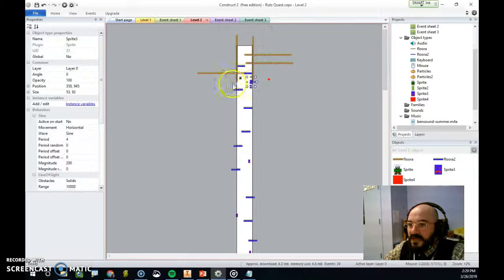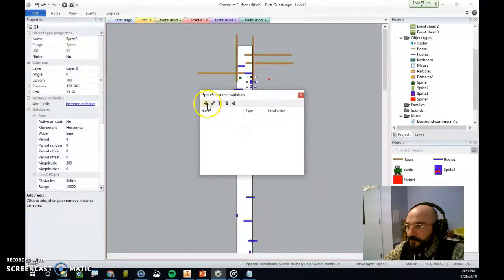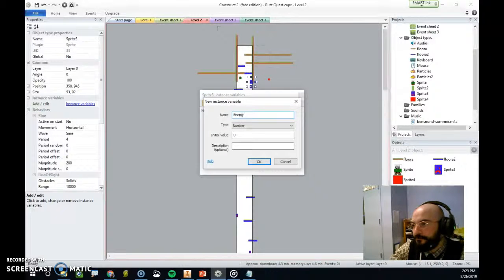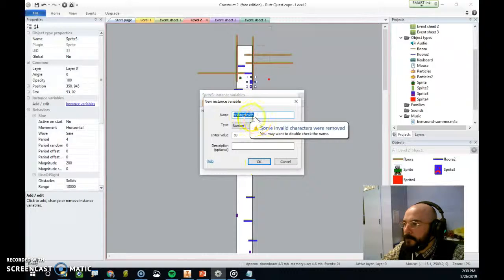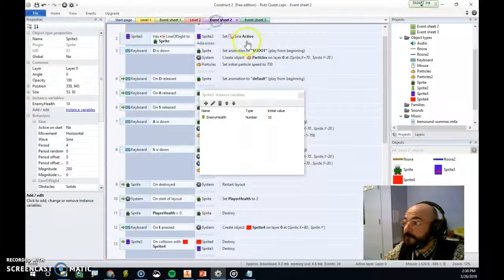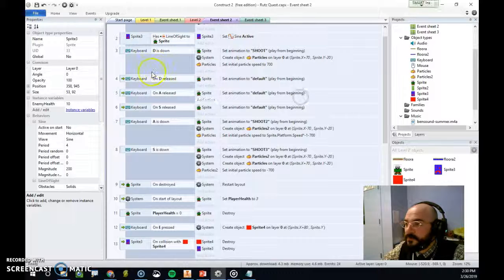If I wanted to set up the instance variables, that's where we'd have some issues. Because what we could do is add an instance variable. We call it enemy health. Number, initial value, maybe you make it 10. Same thing as before, can't use periods or spaces.